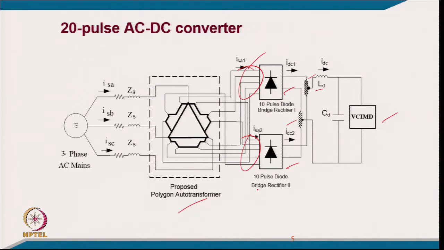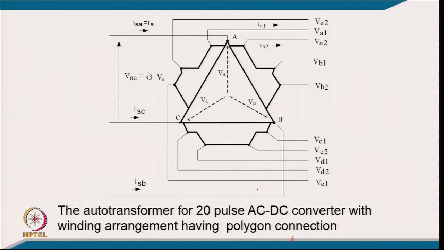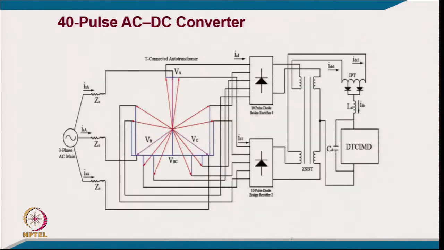So, they will typically have a 72 degree phase shift from one phase to another, and that is the reason it is giving 5 phase, and this is another set of 5 phase. This auto connected transformer is able to provide this phase conversion from 3 phase to 2 sets of 5 phase supply. And this is typically how the transformer connection is: that is the input voltage and these are the 2 sets, this is one set, and this is another set, typically providing this auto connection.